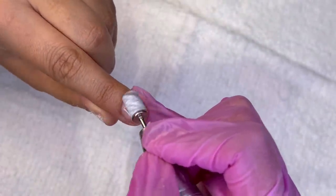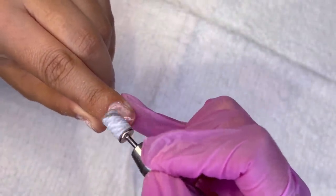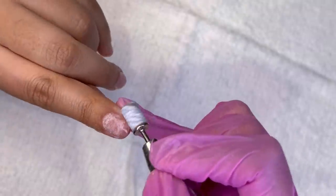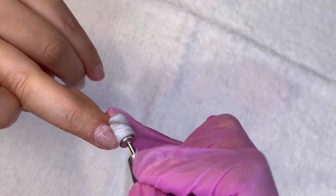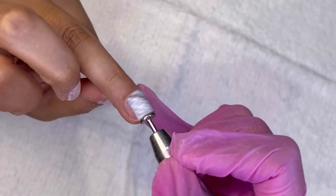Now, I do want to let you guys know that I'm not going to be keeping this set on because I'm using the 3XL nail tips, and y'all can't do nothing with that. I'm going to break a nail before I finish.